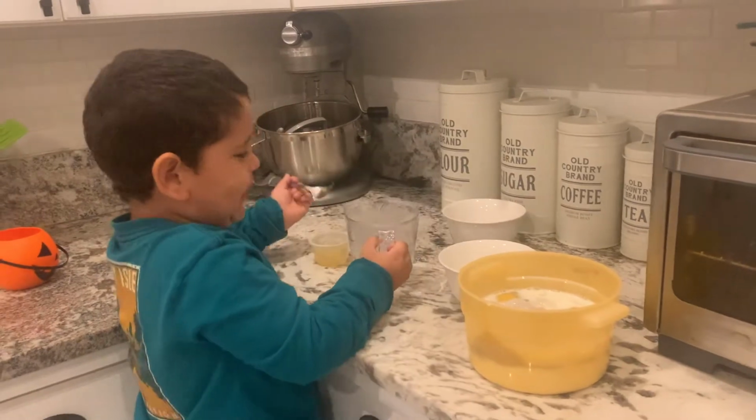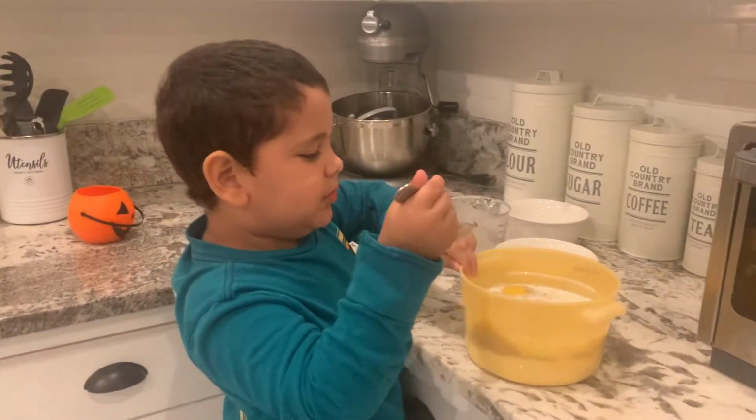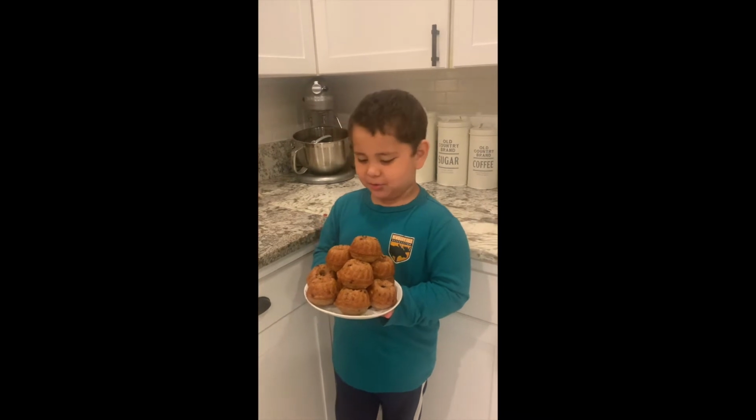Now we're going to bake it inside the oven. After we mix it really good. This is how you make berry muffins.